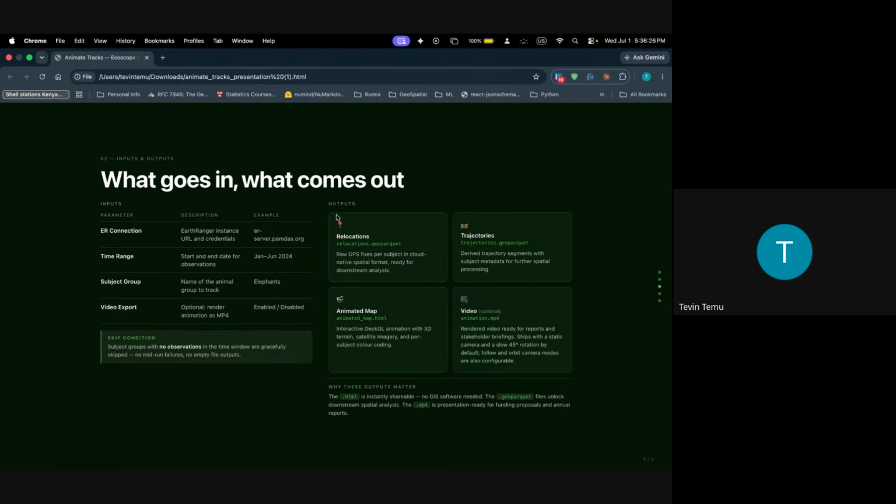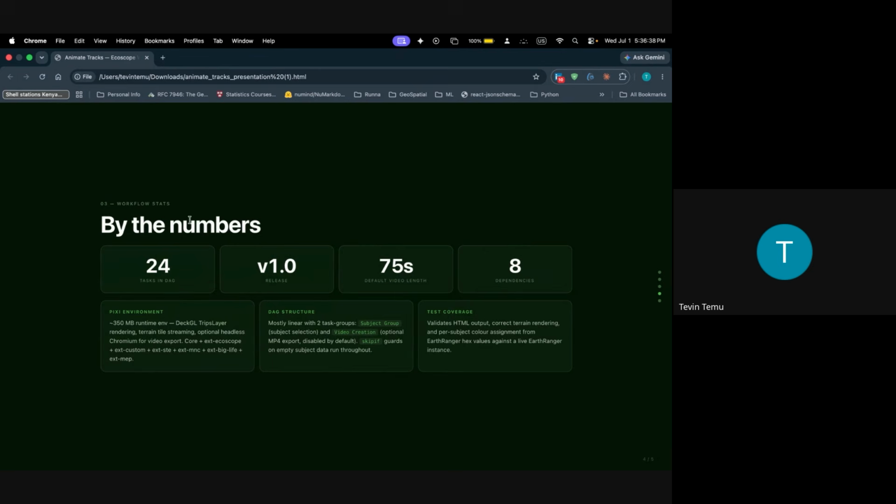Then in the output files, you get your relocations, your trajectories, the animated map, and the animated video. Going through the workflow stats quickly, we just used 24 tasks. Most of them are existing. We added a few, and there's a default video length, which is capped at 75 seconds.